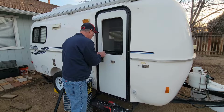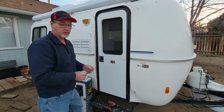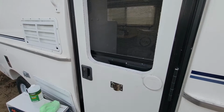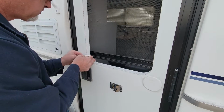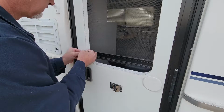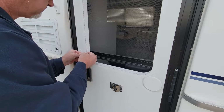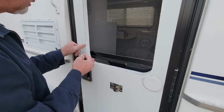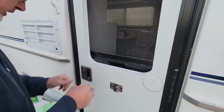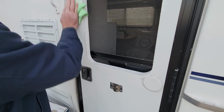Like I said, there's still a couple of spots that I need to grab. There's one right here. Here, let me move the camera so you can see. I'm using my finger here as a guide. Don't want any accidents, and I already got that started. And I'm just cutting it off a little bit at a time, and it will come off. And then grab your rag and just wipe it clean.